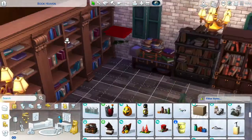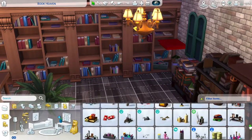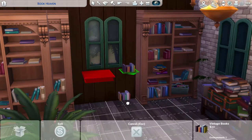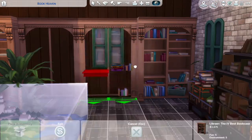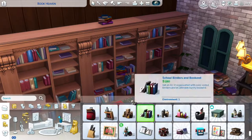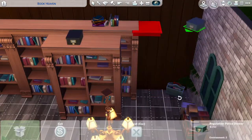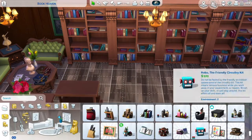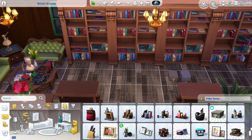You see the red shelf. I don't care to be overly repetitive, but there's a chance that you haven't seen this. But I'm assuming that if you're watching this speed build right now, it's because you've fallen down a hole of speed builds, and you've probably seen people who are more popular than me. So I'm assuming you've seen someone with the red shelf who uses it in the same way, which is to clutter and to be able to raise things to an appropriate height for cluttering and to arrange things in a better way.